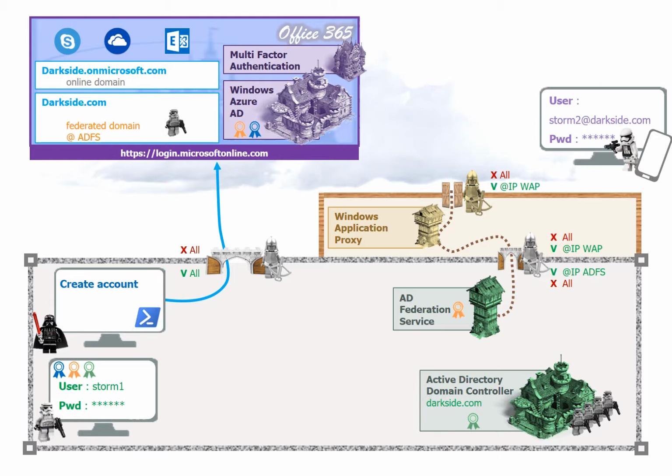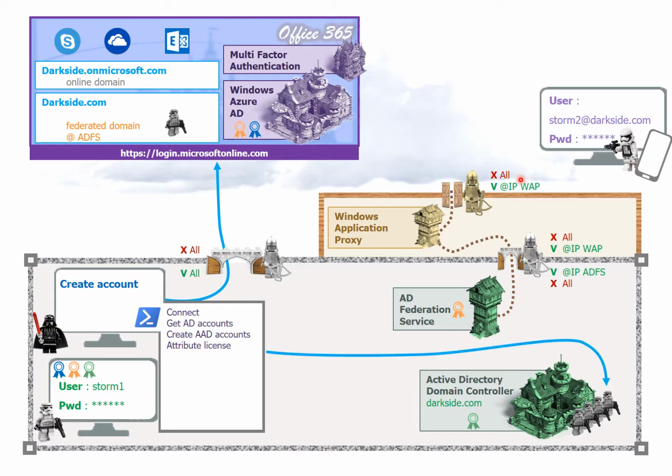What do I want to automate? First, I will connect to the Office 365 tenant. You may think it's easy, but with no password in a script, that tends to be a little tricky. If I have the time one day I'll show you. Get all AD accounts here, create all Azure AD accounts in response, and finally attribute licenses. A little long, but that was easy. I put it on a scheduled task and voila, it executes every 10 minutes.